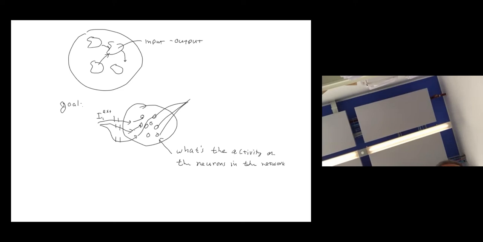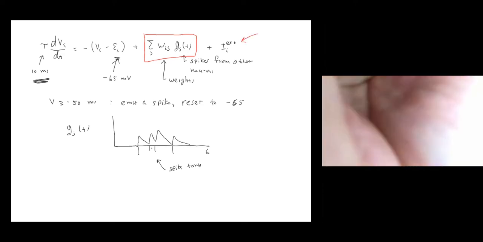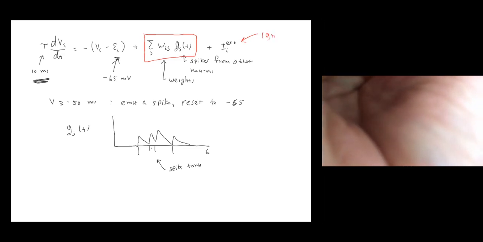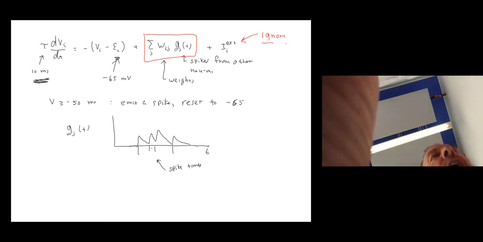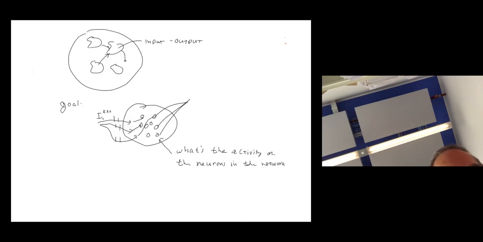Okay. So you'll notice that the key hard term in here is this one. So I'm going to spend a fair amount of time talking about that. In fact, although this is what I want to do, I'm going to mainly ignore external input. And the reason for that is we want to understand how external input affects the network, so we need to understand how the network works without external input. If I were designing a brain, I would design it so that when there's no input, the network is just dead quiet. Turns out the brain had other ideas. When there's no input, the network is firing away.